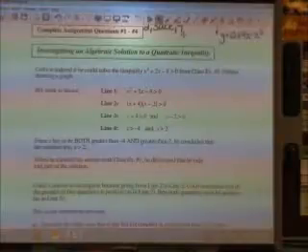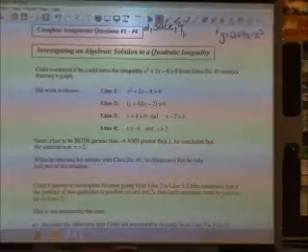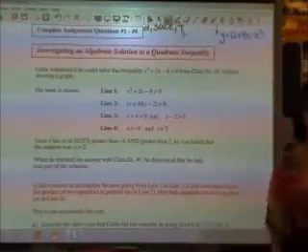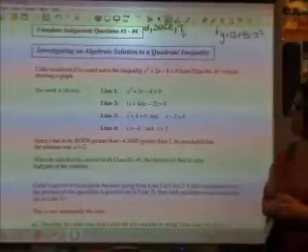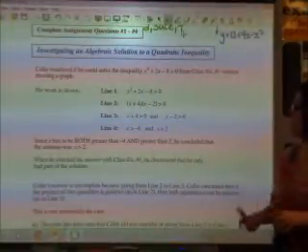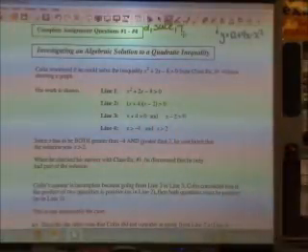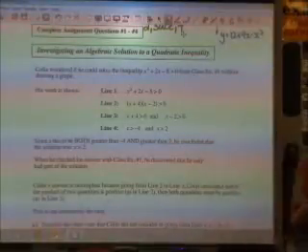Okay, so let's look at this next part algebraically. Colin's looking at the inequality x squared plus 2x minus 8 from class example number 1. And he's wondering whether or not he could solve this without having to draw a graph. So because it's a quadratic, we start off by factoring it and identifying what the zeros are. So Colin factors this and gets x plus 4 times x minus 2 is greater than 0. So then he says that x plus 4 has to be greater than 0 and x minus 2 has to be greater than 0. Gives him two solutions that x is greater than -4 and x is greater than 2.